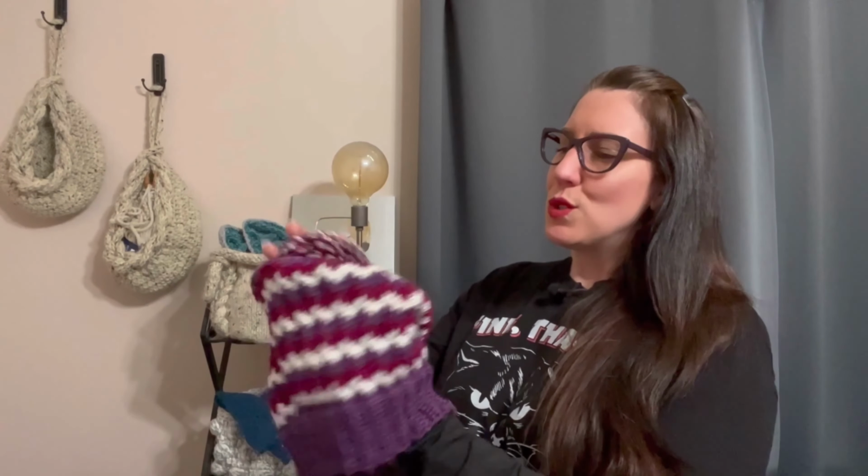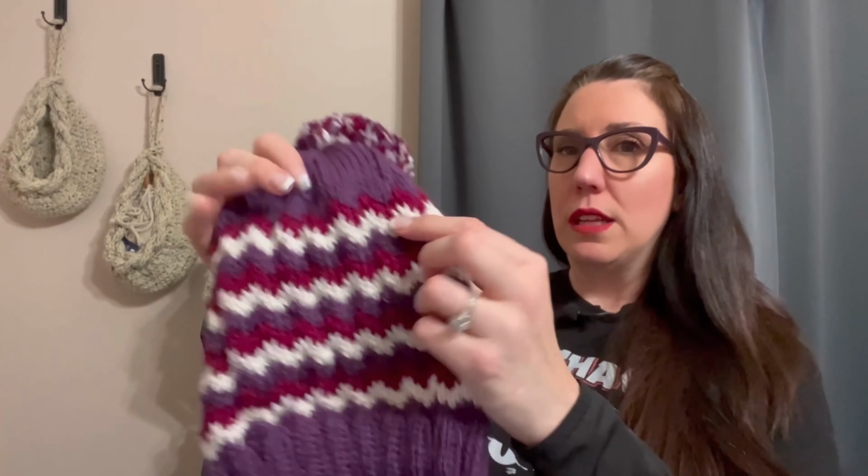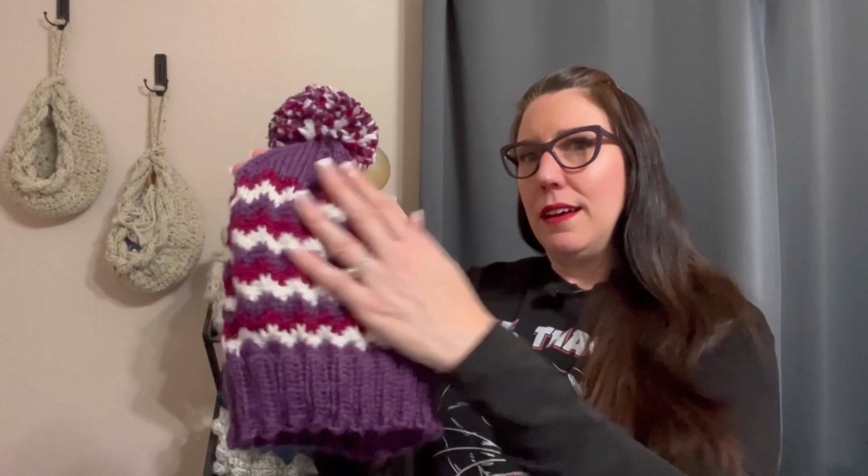But let me explain what it is. With the color changes, it's not really a color change. With Fair Isle, you do have floats, and you can kind of see floats here, but it's a different thing. With Fair Isle, you're using 2 colors every round or row, and you're changing colors as you come to each little change. So where the white goes to purple, you would actually change the color from white to purple. Mosaic, you don't do that. It's so awesome. It is using 1 color every round or row, just one, and the changes in the color are from slip stitches. So this beanie is just knitting and slip stitches with 1 color every round, and you get this very cool outcome.